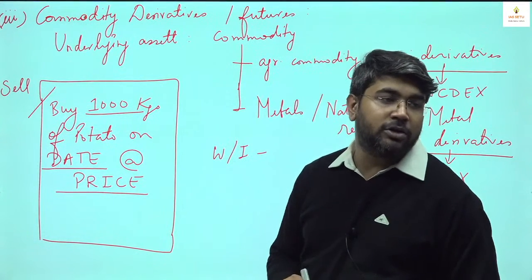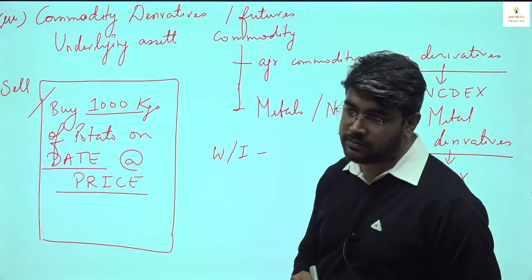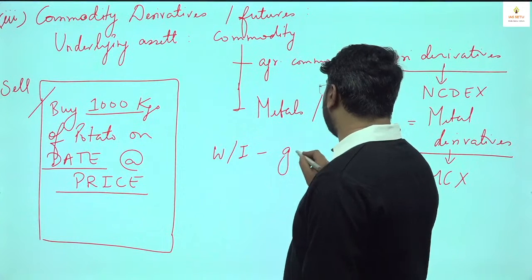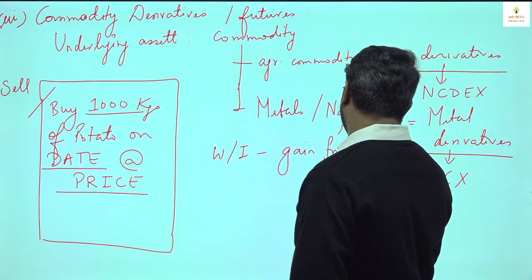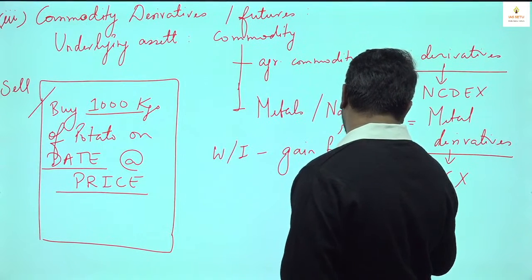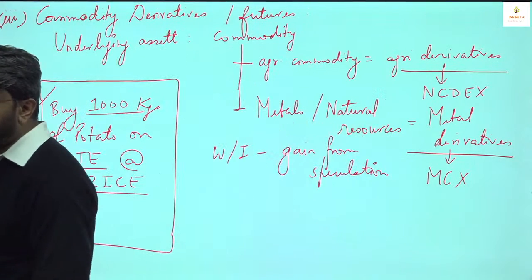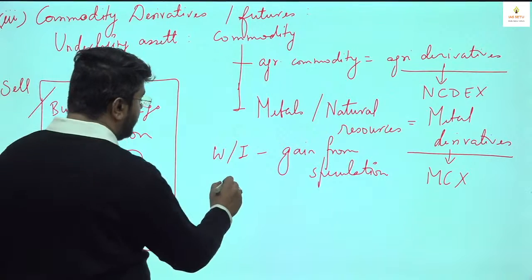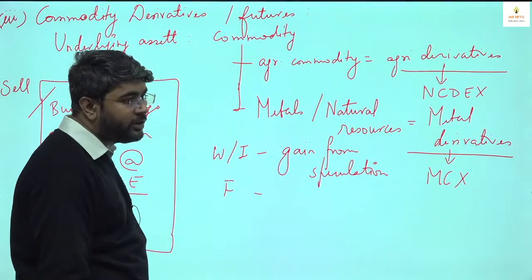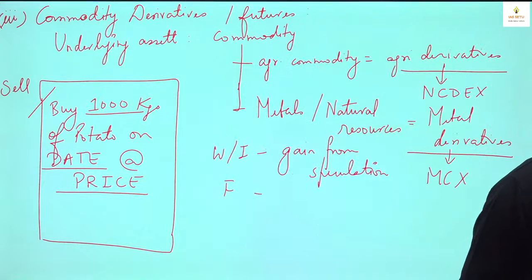They are participating in this instrument because it allows them to gain from speculation. This instrument is helping them to gain from speculation. So this I understand, that the intermediary or wholesaler is participating in this. But why is my poor farmer participating in this? Why is he participating? What is the gain for him? Does he have any gain? How will he reduce the risk factor?